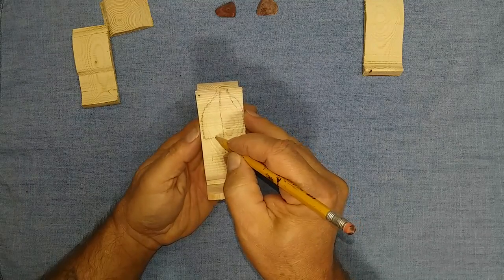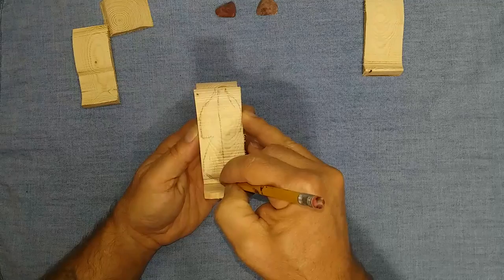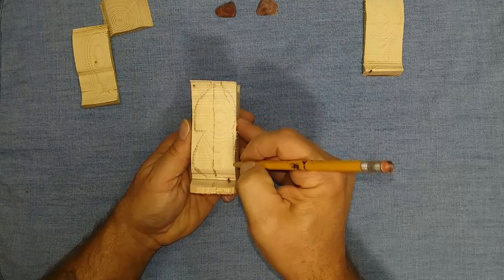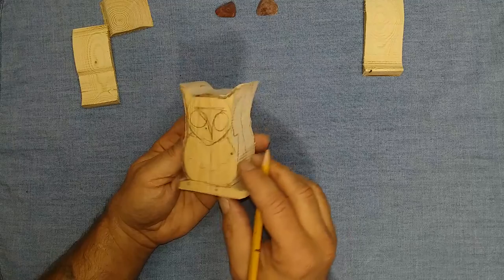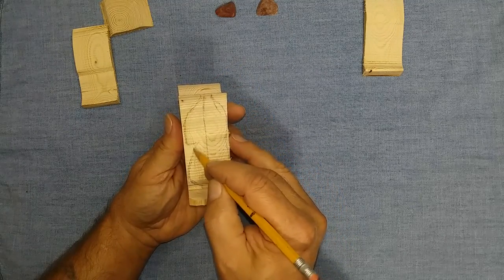The beaky beak of beakiness will be there, and the body's going to come out fluffy round like that, down around. I'll give him a pot belly. That sounds good. So there's an idea of what I'm going to do. The beaky beak of beakiness. Ta-da-da.